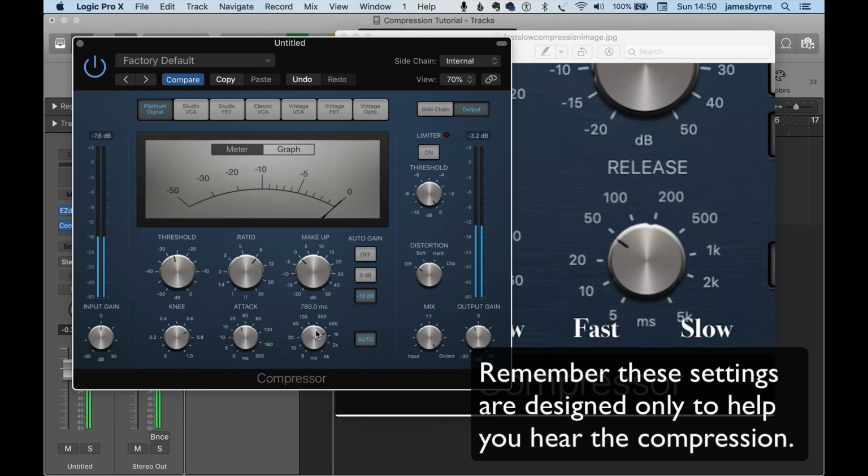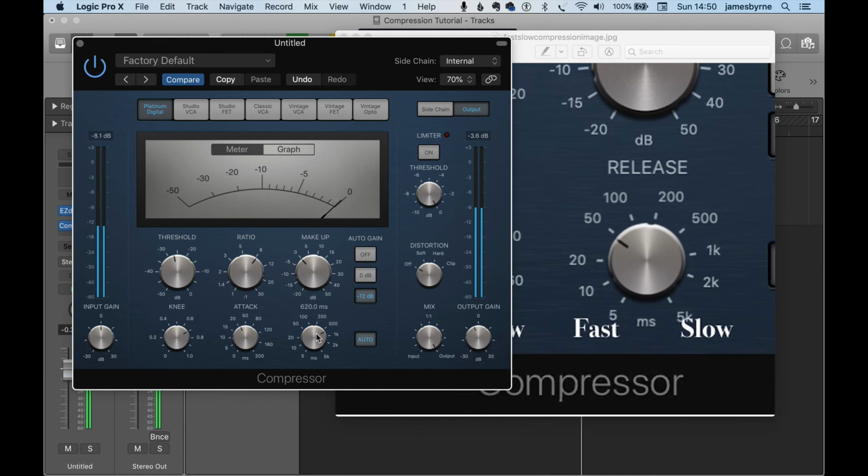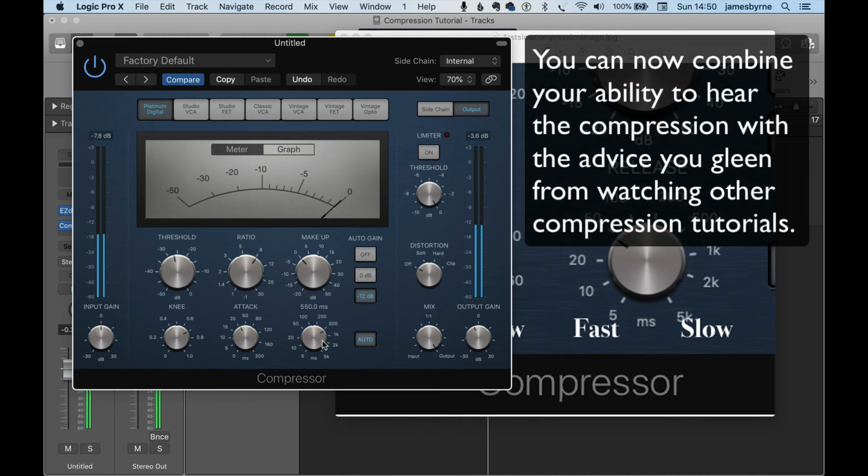And one thing I've read is that we also want to try and get our release time so that this needle doesn't quite go back to zero. It goes back and forward in time with the music. And the way to do that is to get it so that the needle gets to about 90 odd percent. It doesn't quite hit the zero, and we can do that just by experimenting with this release time. You see it kind of slowing down, doesn't quite hit it. And now that compression is in time with the beat of that bass drum.